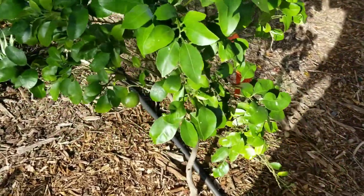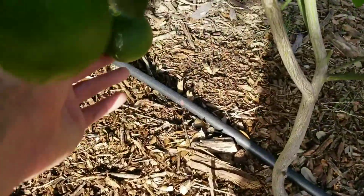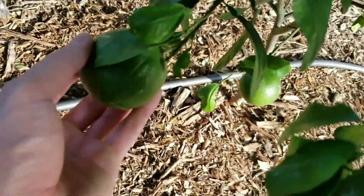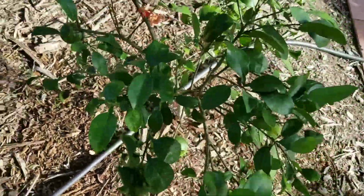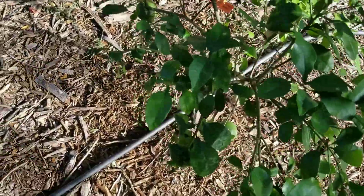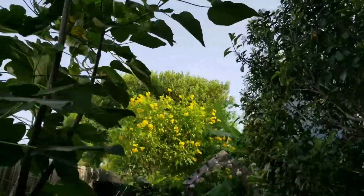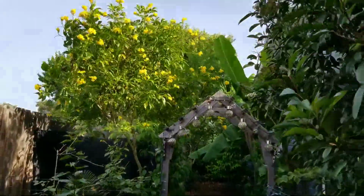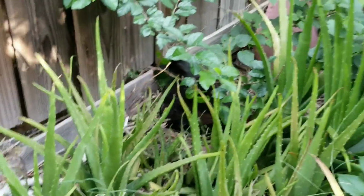Oh, I just want to show you this real quick. So, look at this little grapefruit tree. But look, it has grapefruits growing on it. Three grapefruits, oh wait, 4 grapefruits on this little tree. Yeah, pretty crazy stuff. Oh, and look at all the growth down this jungle down here. Wow. Oh, I almost forgot to mention, one of my ducks has gone broody.